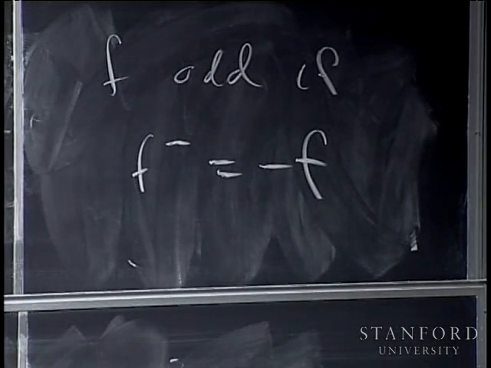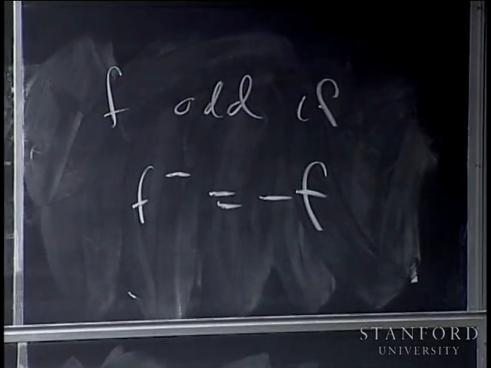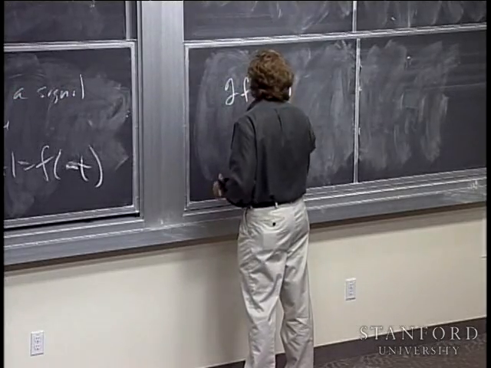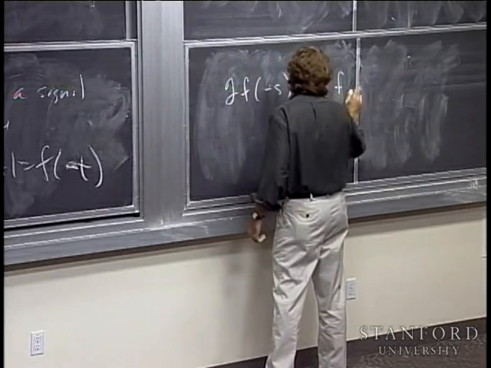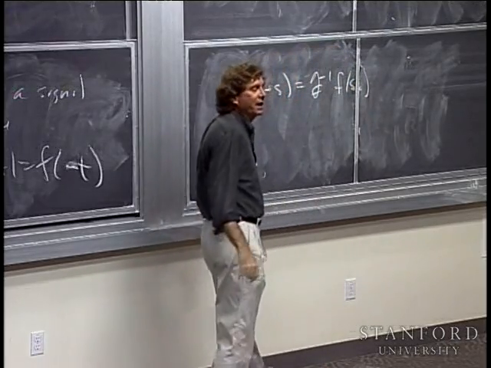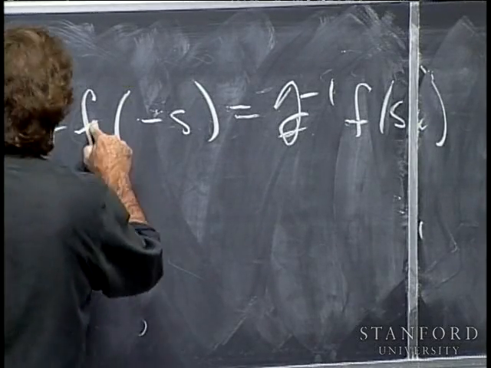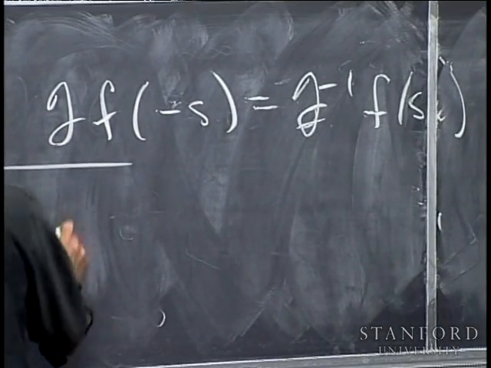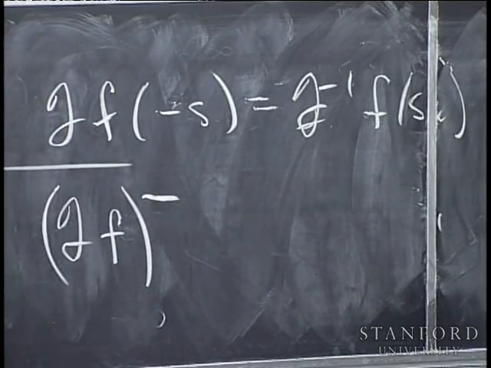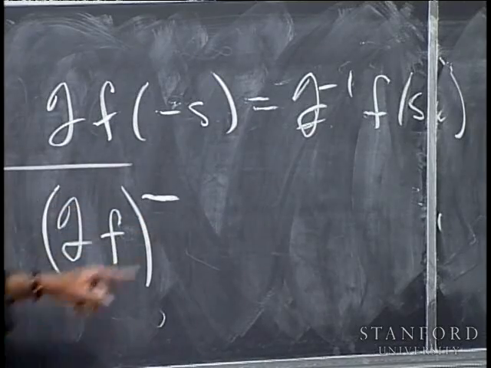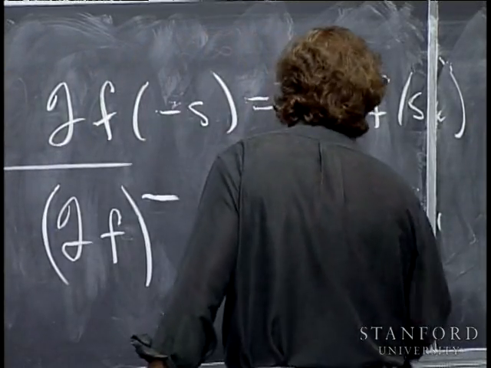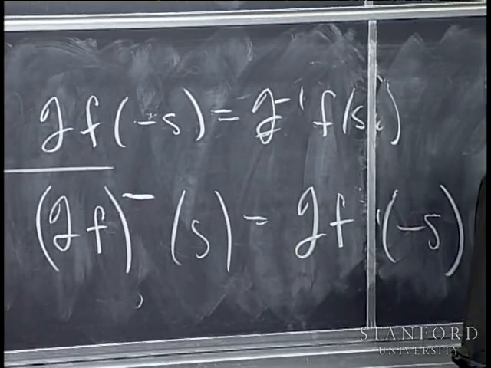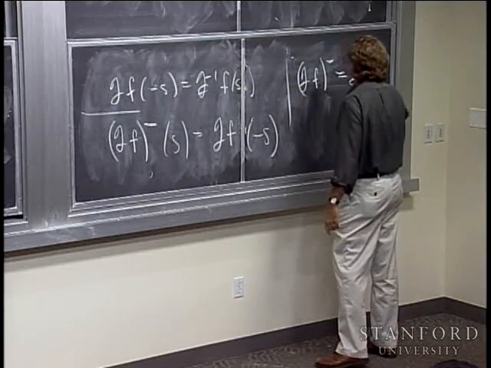And what does the first duality formula say? Once again, with variables, it says the Fourier transform evaluated at minus s is equal to the inverse Fourier transform of f evaluated at s. I want to write this in a variable-free way using the reversed signal. What is the Fourier transform of f evaluated at minus s? It is the reverse of the Fourier transform. Now, watch very carefully where I put the parentheses. This is equal to this, because the Fourier transform of f reversed, evaluated at s, is the Fourier transform of f at minus s. So this statement in a variable-free way says the Fourier transform of f reversed is the inverse Fourier transform of f.